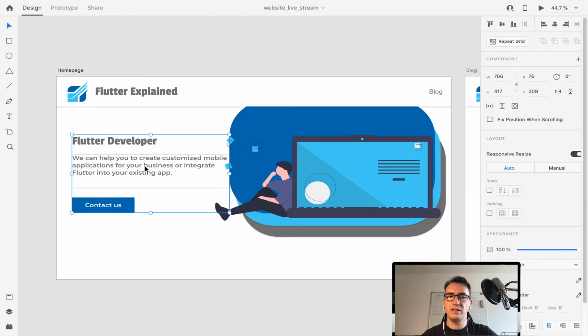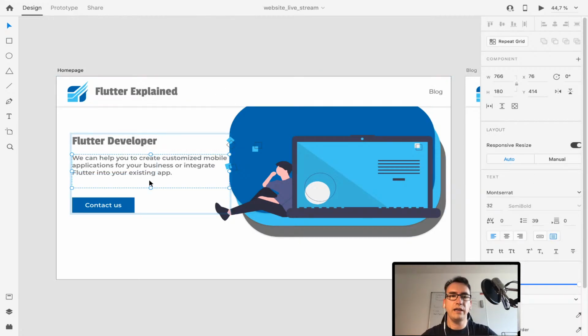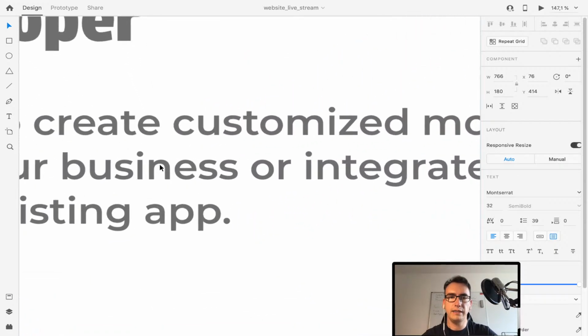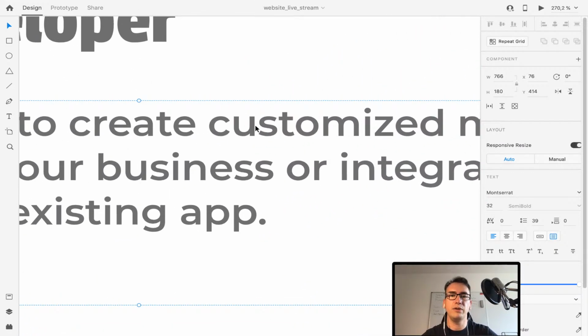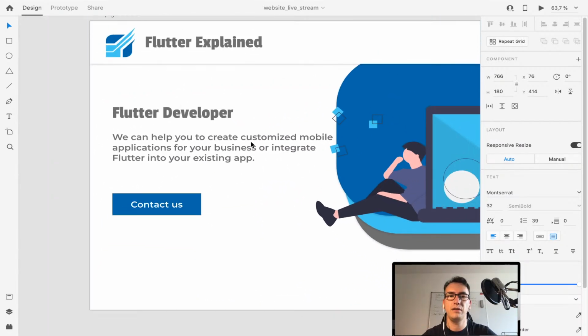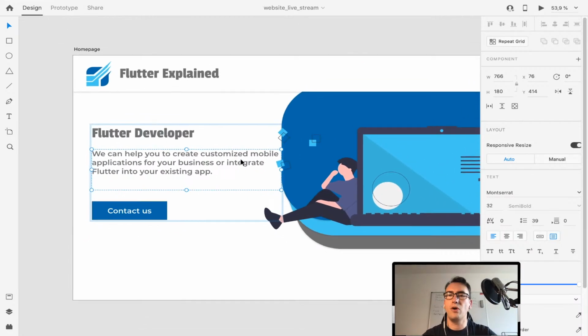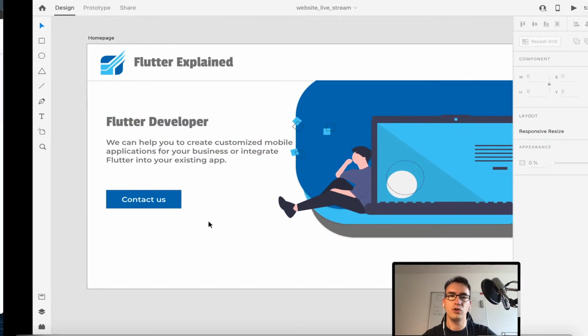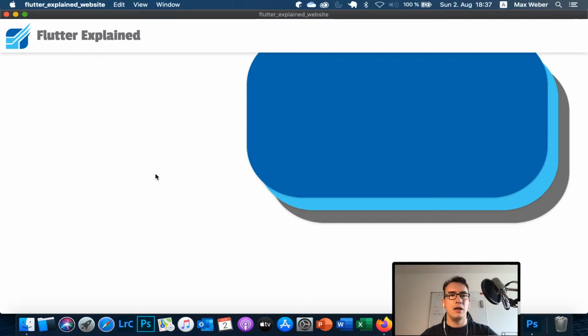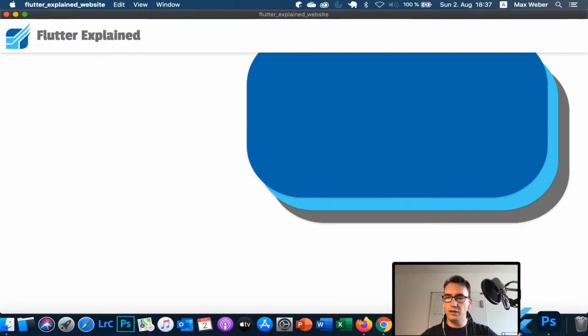And I think this Montserrat as a main or reading font is pretty cool because at least it has serifs, right? So it's quite easy to read. I don't know if there is a more modern one. Could be in the future. Let's see. Okay, so now we have our two parts that we want to add.